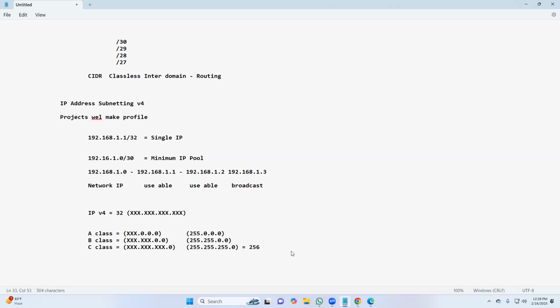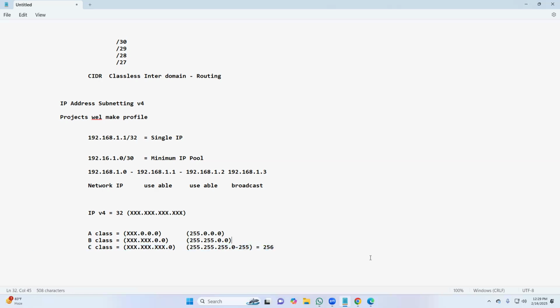How much IPs? 255, because you can't use the end one because it's the boundary. No. Total IPs, including broadcast and network IP. How many IP addresses total? 0 to 255, 256. If you count from 1, then it's 255. But if you count from 0, then the total number is 256.